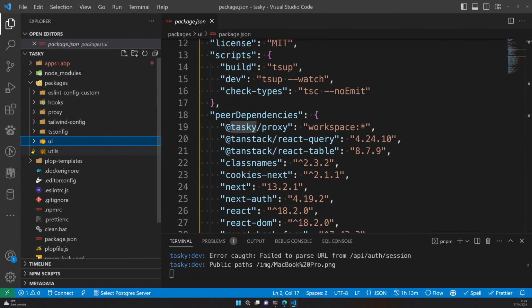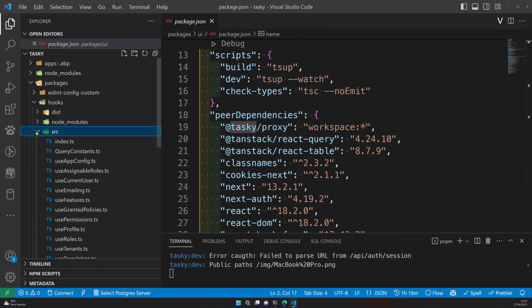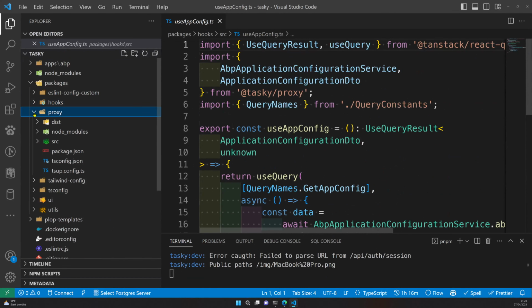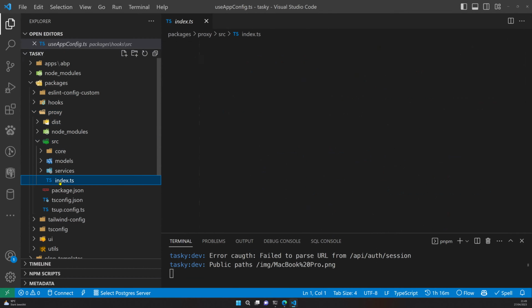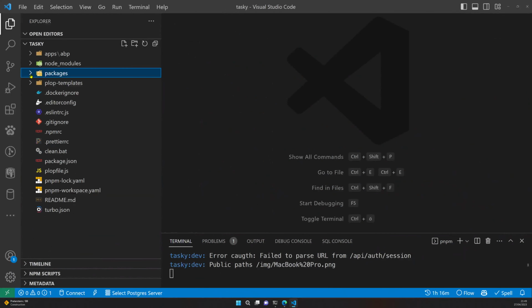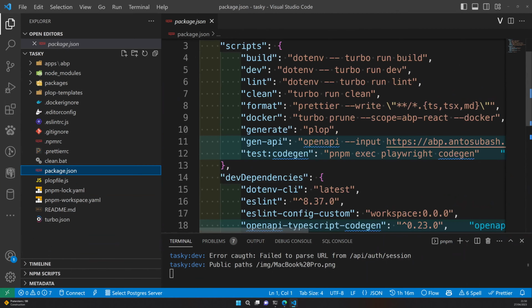It's up to you. And yeah, the hooks is the primary way how we connect to the ABP application. And I have created custom hooks for all the API calls. And the proxy is where all the TypeScript types for the ABP is available. And again, this comes as a package as well. So let's say you do some custom application development and then you added new API endpoints and new DTOs. These things will not be available in the proxy because I only have the default ones. At that point, you have to come and then generate the API.